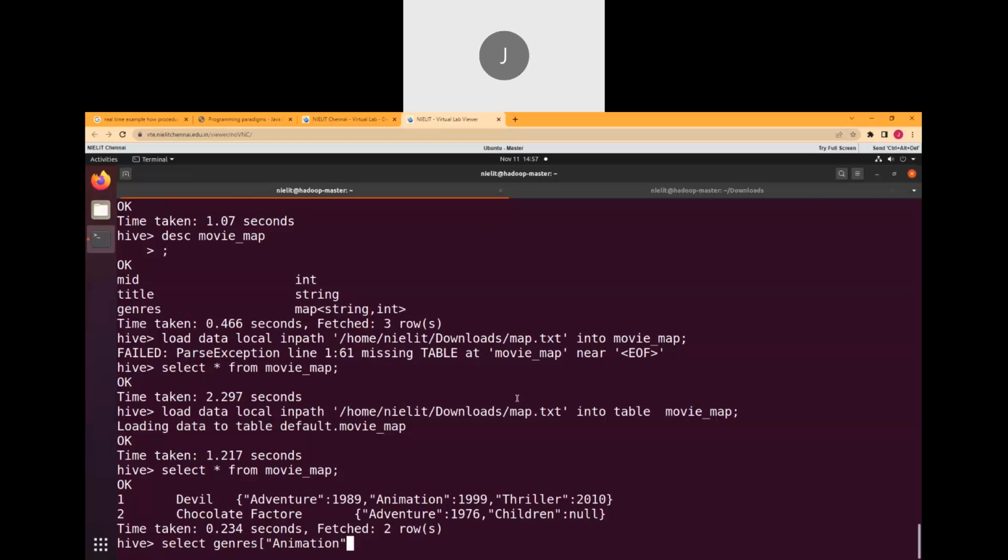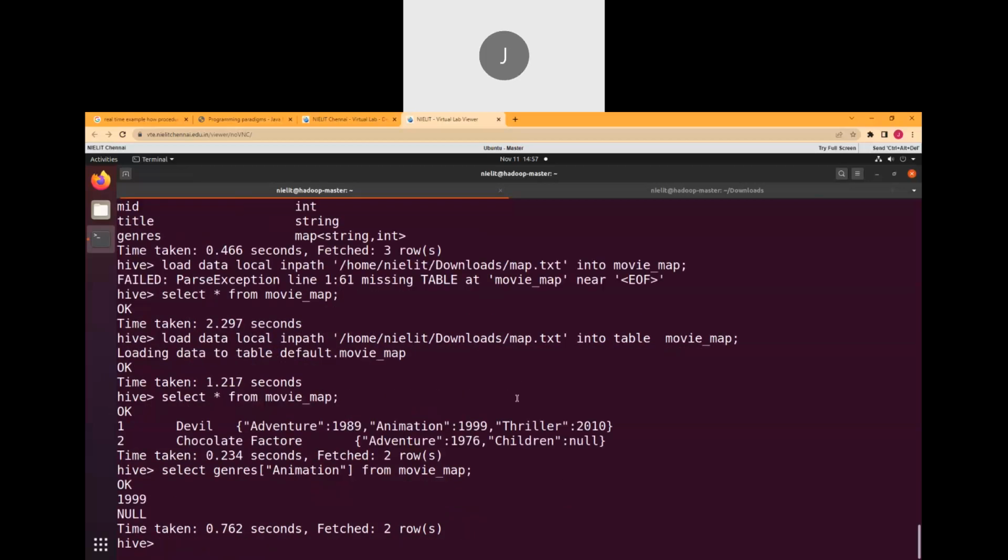If I give it, then it will retrieve it from which table? From table movie_map. Okay, then enter it. So it is giving whichever is matching with the key animation.